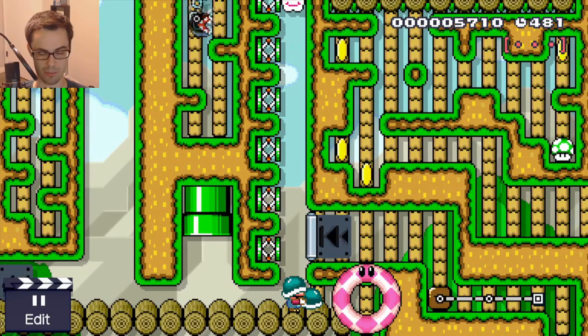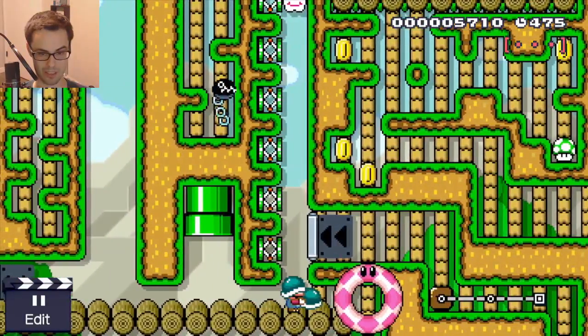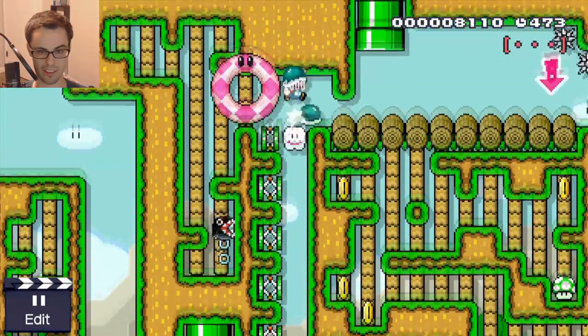So if you jump and then throw the shell below Mario, the springs will carry it and you up to the top. And if you mess up, no big deal. You just put on another helmet. Whee!